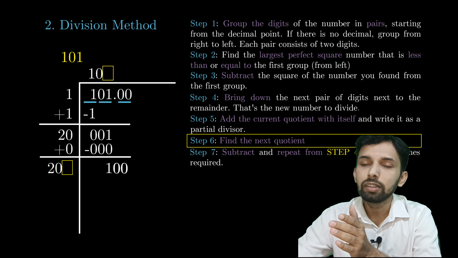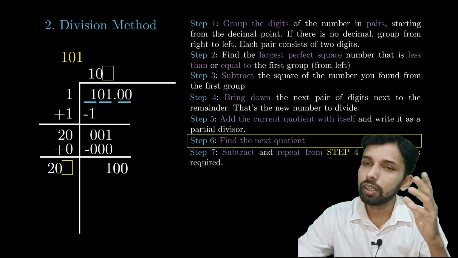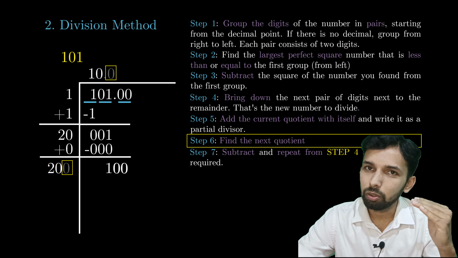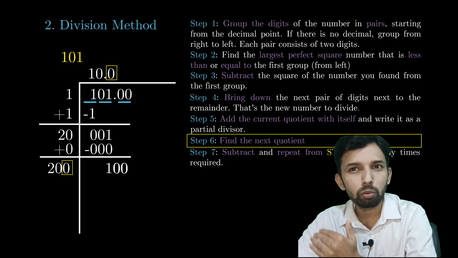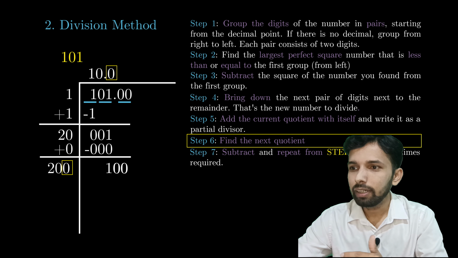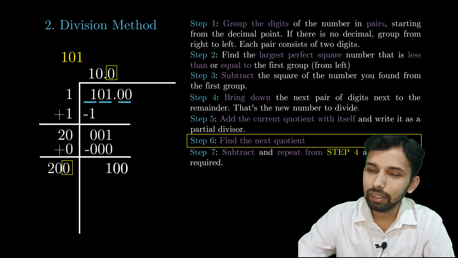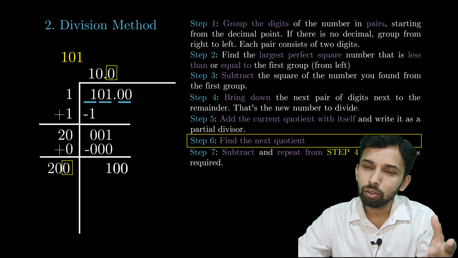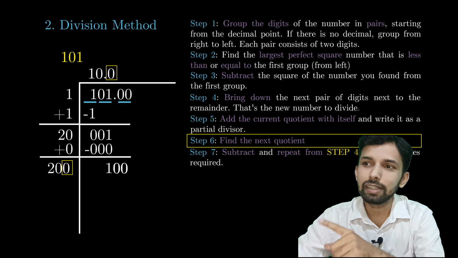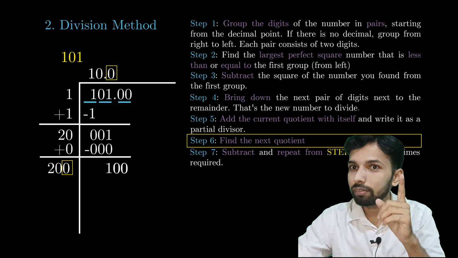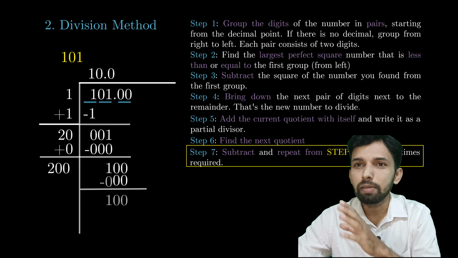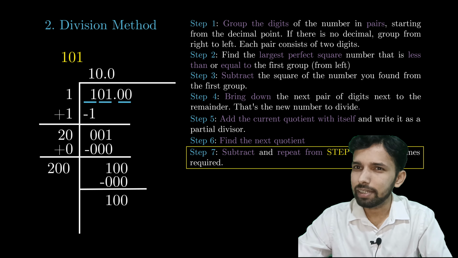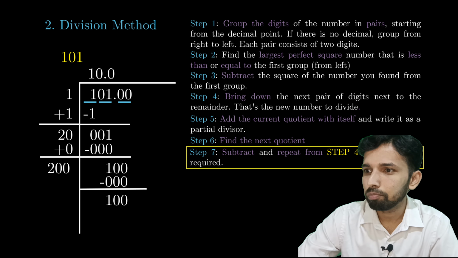And then we have 10 more possibilities. Again, you think about it. 200 times 0, 201 times 1, 202 times 2, 203 times 3. Right? We find the next digit. We notice that there is no 100. 201 times 1 is 201. So only one possibility we are left with, that is 0. Right? You notice that whenever there is a 0 coming there, it is making our job a little catchy. You need to take care.